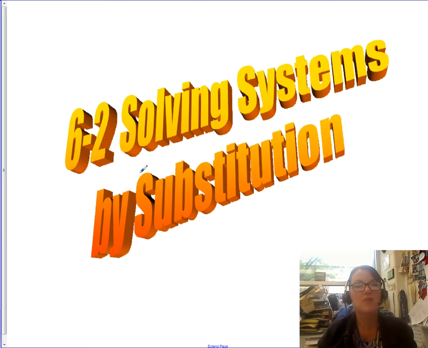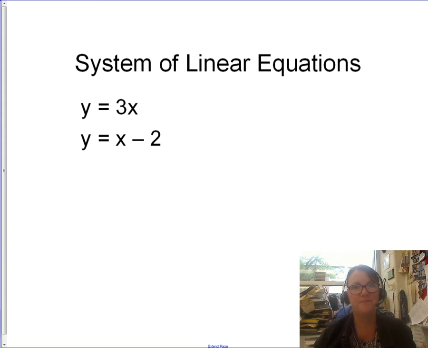Chapter 6, Section 2, Solving Systems by Substitution. So make sure that you have your note sheet in front of you, and I want you to get used to looking at this method. Again, I can't stress enough, you have got to show your work. You've got to go step by step because there are so many little places where an error might occur that we need to see what you've done, so that if there's a mistake, we can go back and find it. Otherwise, you have to start over from scratch all the time. And frankly, there's nothing more frustrating than that. So here we go.